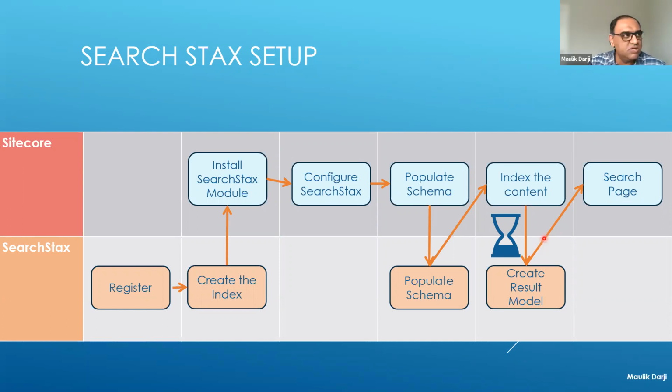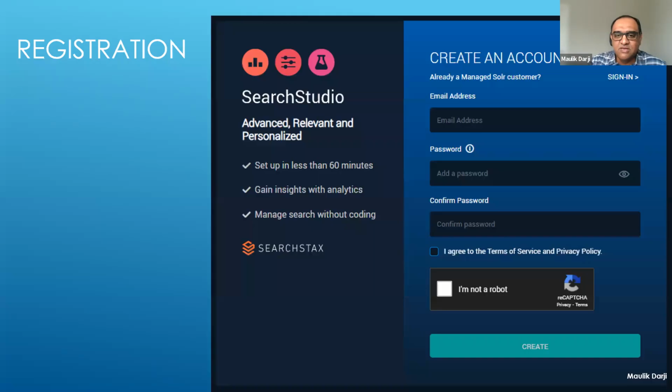But it is much easier to follow this process, and then you just need to create a search page. So this is a very simple process. I'm repeating the same process again with all the screens. So this is my screen: email, password, and most importantly, this gives you a 14-day free trial. If you want to try it out, you just need your Sitecore instance on your local machine, and SearchStudio will provide you a 14-day free trial. You can play around. It is very fun to play.